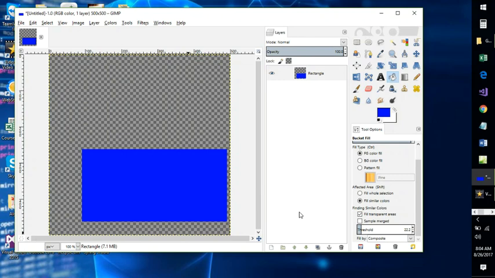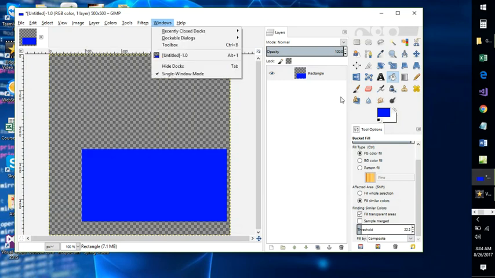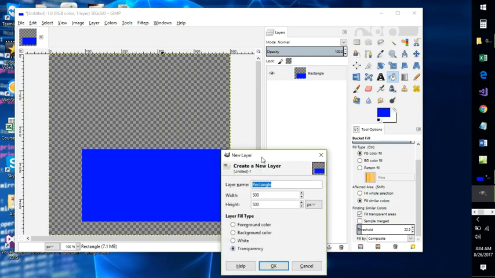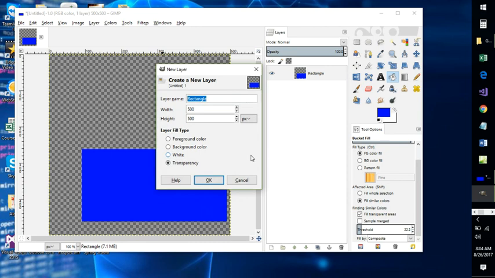Okay, our next step will be to add a new layer. Now I showed you before where you can go up to these menu options, choose Layer, and then New Layer. Alternatively, down here there's a little icon that looks like a little sheet of paper with the corner pulled over. If you just click that, that will give you the same New Layer dialog box. Mine is remembering the last name that I put in. I'm going to go ahead and change this one to Circle.